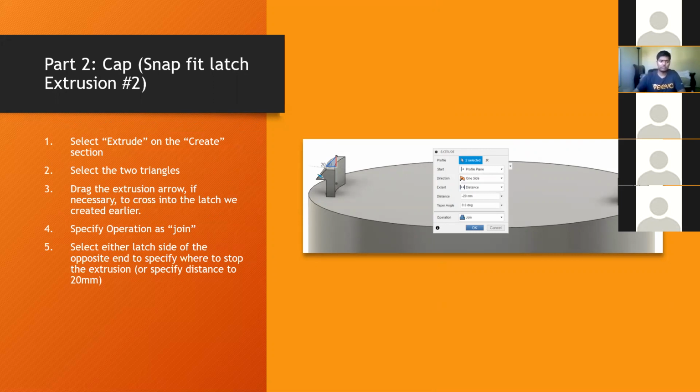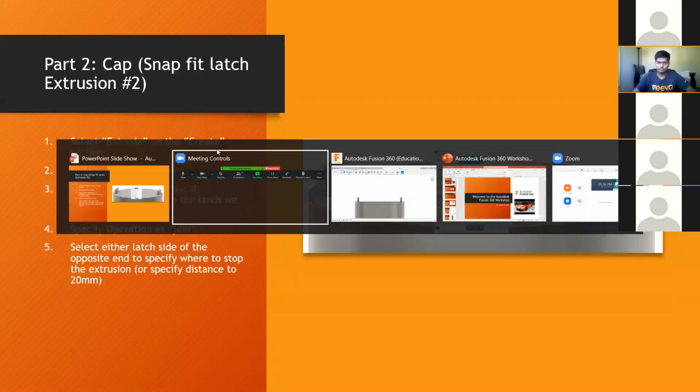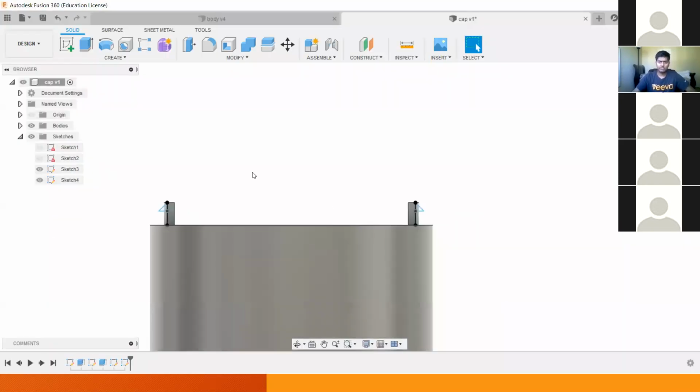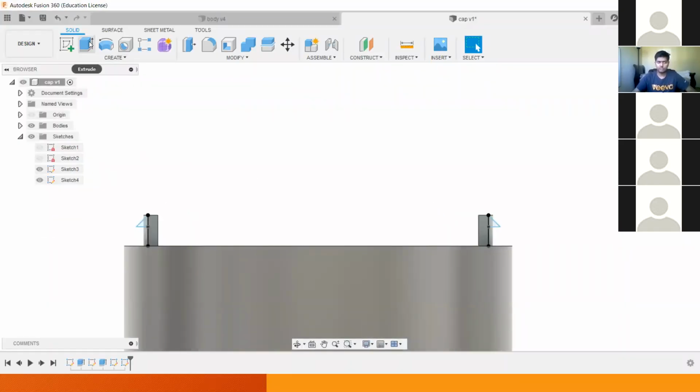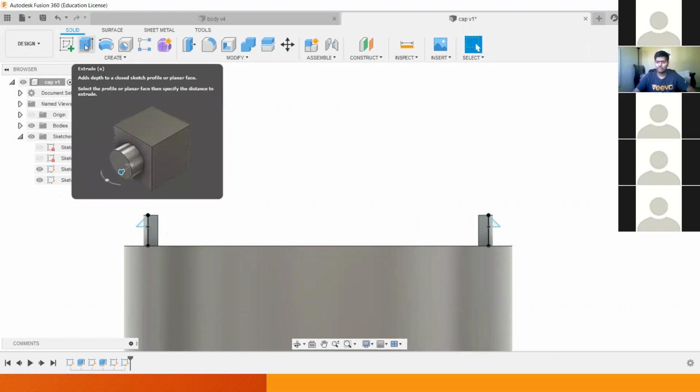We can actually specify a plane that we want to extrude until. So if there's two planes, like say one plane here, one plane here, we want to extrude a shape on this plane to this plane. We can actually specify the shape and then specify this plane, and it will automatically extrude all the way until that plane. Or you can just specify the distance, but either way works. So let's begin. We're going to use the extrude tool once again. And if there are any questions until this point, feel free to ask.